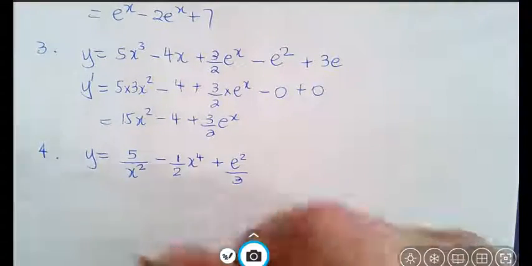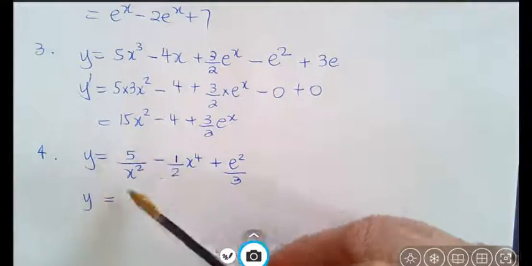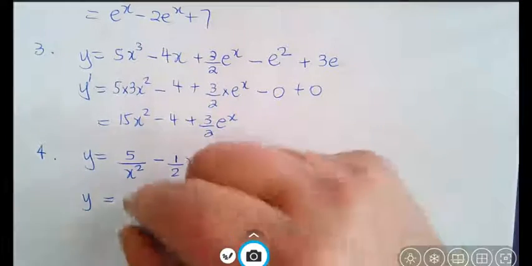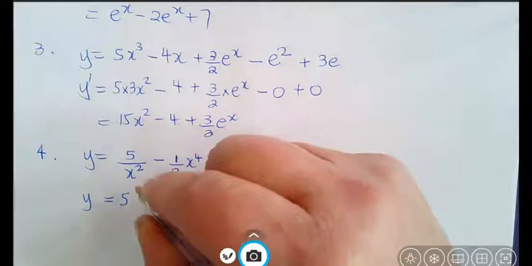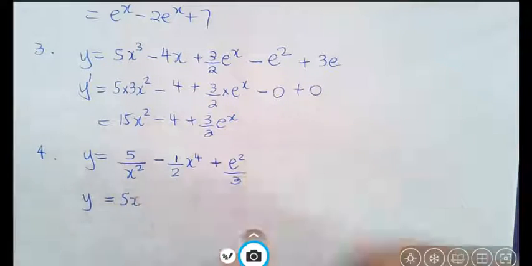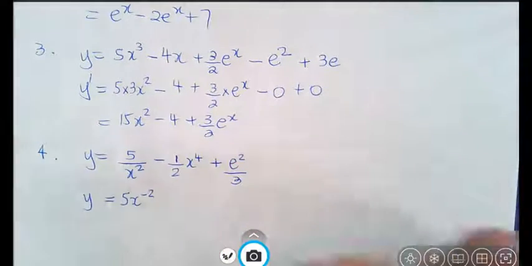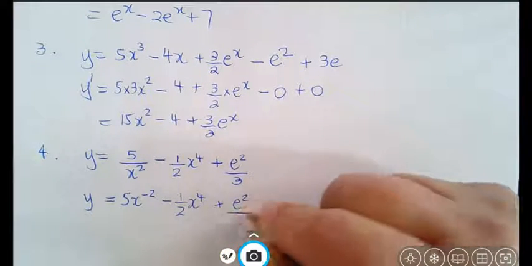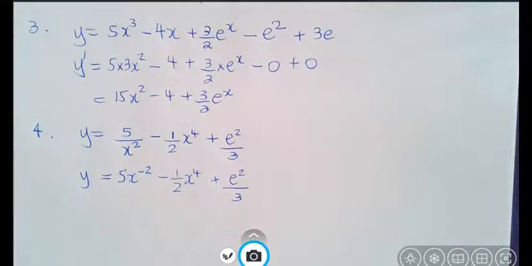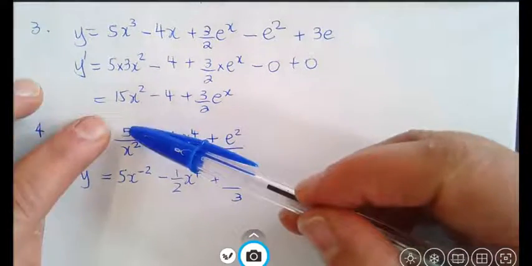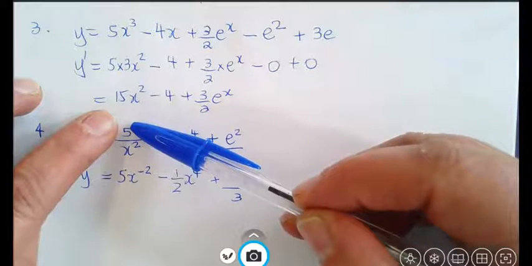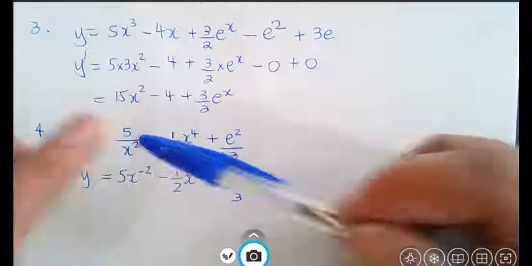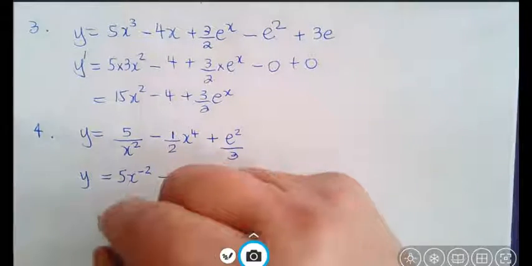How are you going to differentiate this? Before you differentiate it, you're going to have to do something here. Just doing a bit of revision here. You can't differentiate that with the x squared on the bottom. Well, you can if you want to use quotient rule, but there's not two functions of x. You'd write it as 5x to the negative 2 minus a half. So this is still what y is. I have not differentiated yet. You would never use the quotient rule here because there's no function on top. There's only a function on the bottom, so you just move it up and you write it as a negative power. All right, let's differentiate it.